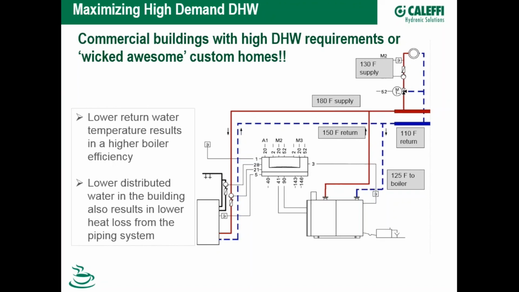Now, the other thing I want to note about this is when I do a multiple water temperature system where some of the water is going out at a higher temperature and coming back at a lower temperature, this also applies to my multiple water temperature systems as well. So if I have a high temperature going out at 160, coming back at 140, and I have a low temperature system going out at 105, coming back at 95, it is going to give me a blended water temperature that will give me a much better efficiency than just the higher water temperatures.